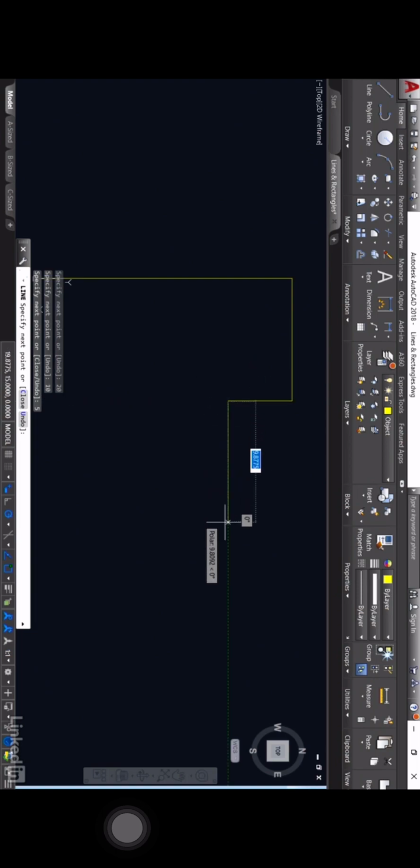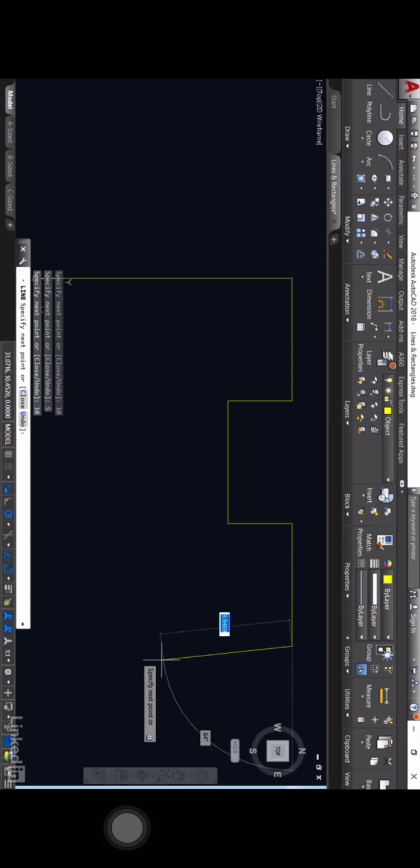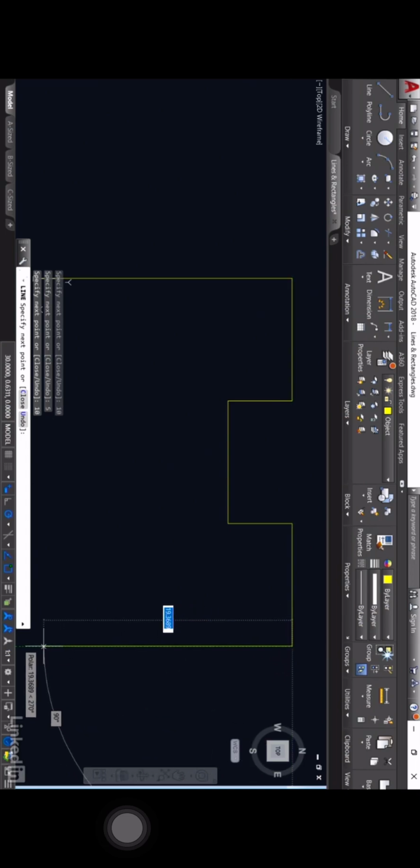I'm then going to drag that across to the right, again using the polar tracking. Type in 10 and press enter. Come vertically downwards using the polar tracking. Type in 5 and press enter. Across again, like so. Type in 10 and press enter. And as you can see, just follow my lead here, vertically upwards again, 5 and enter. Across to the right again, I'm going to type in 10 and enter. I'm going to come vertically down now, like so, and I'm going to type in 20 and enter.